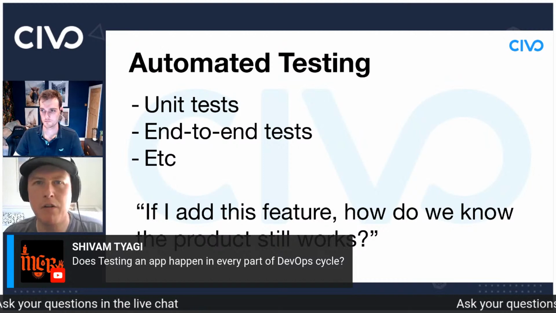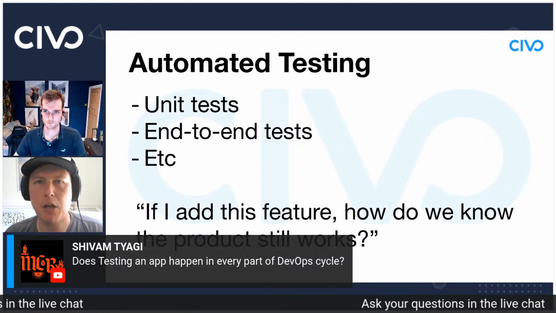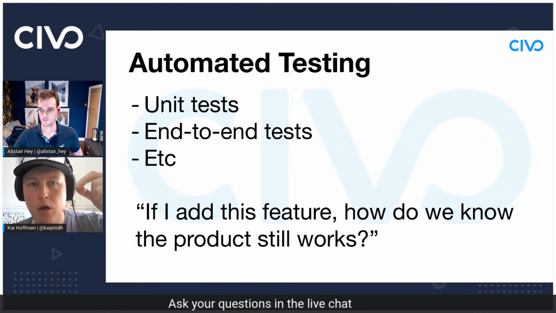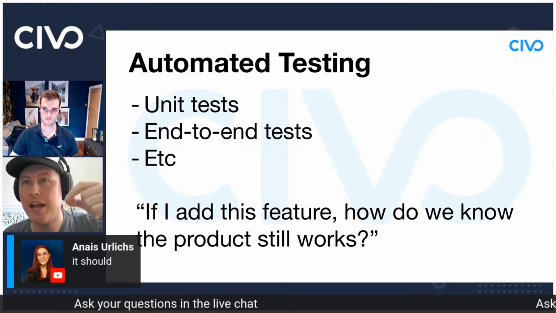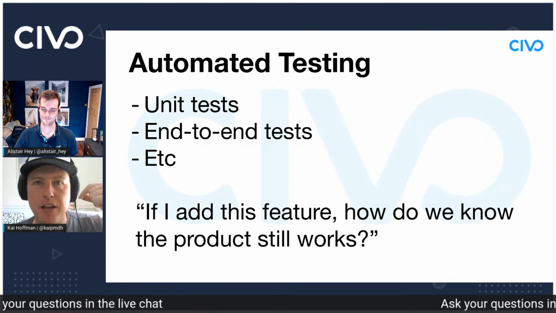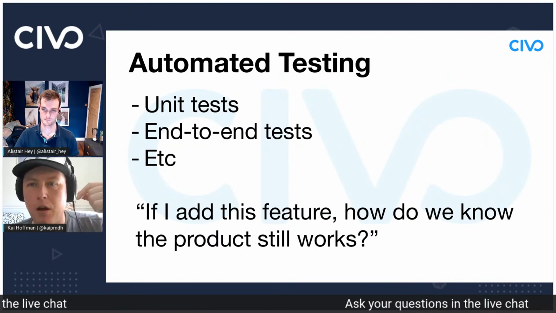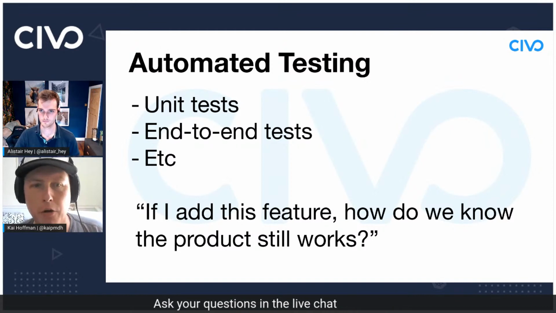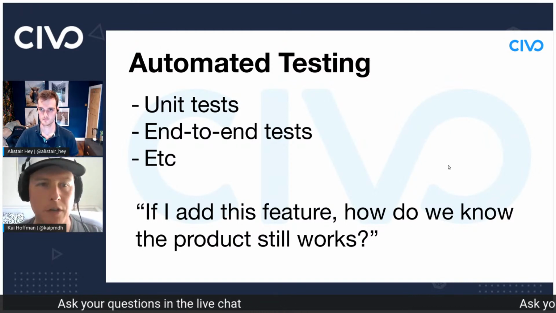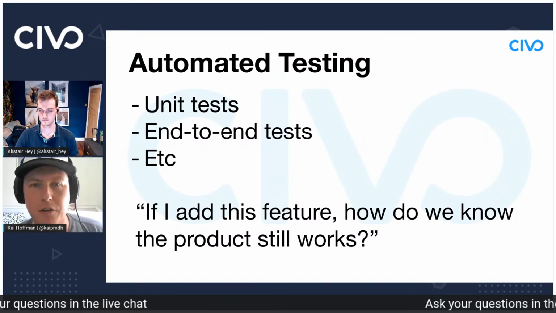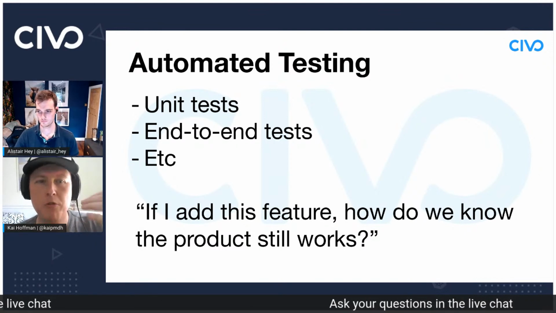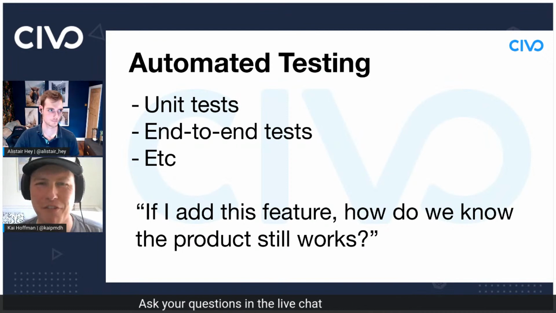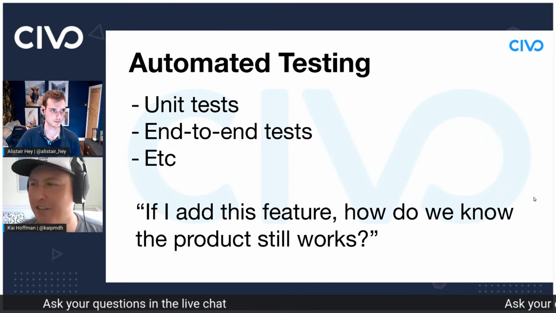Whether it's your feedback as a developer proving that something you've written as a piece of code works, or it's feedback that you get from a user saying, I don't think this is giving me the fields that I wish it would. So define what you mean by testing, and yes, it will be included in every part of the DevOps cycle. Right? Yeah. Should we move on?